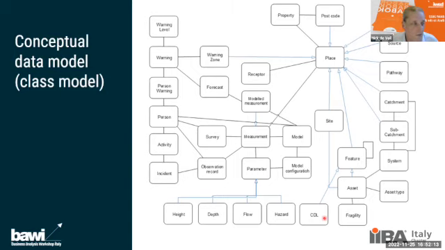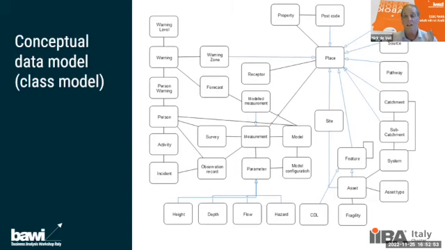There is another sort of line that's shown on the diagram, as well as the simple black lines. There are also these blue lines with arrows on them. So the line with an arrow on means this is a sort of this. This is a kind of this. So we've got a thing called a place, and we can say a pathway is a place, a catchment is a sort of place, a sub-catchment is a sort of place, a site is a sort of place, etc.